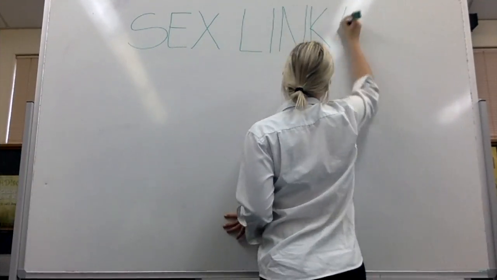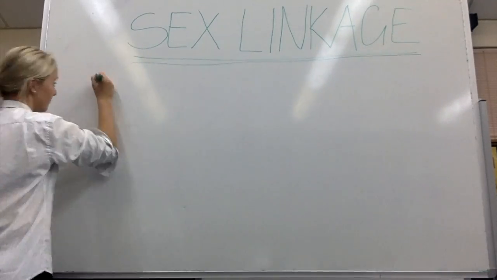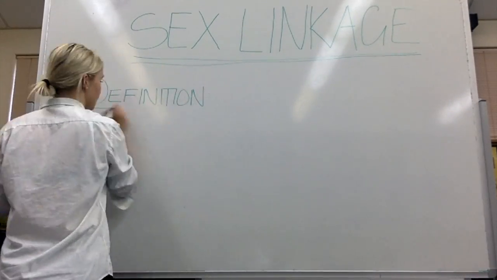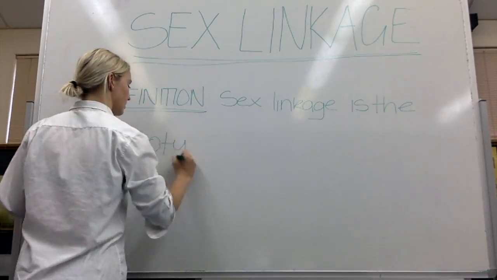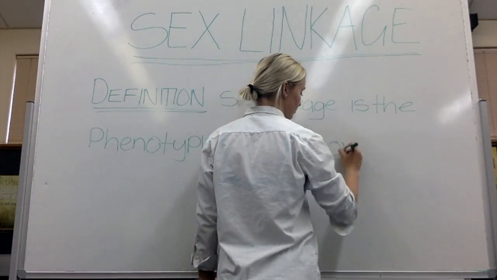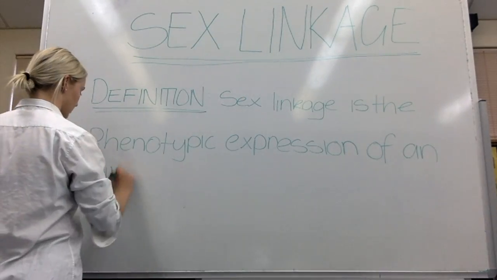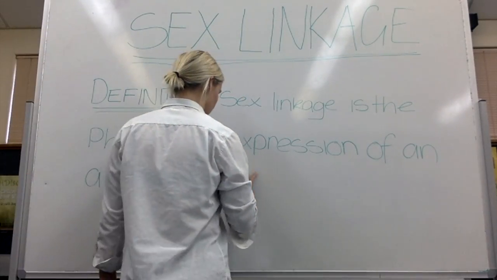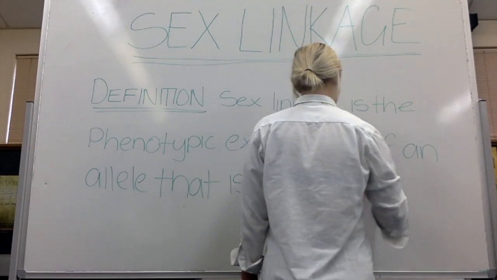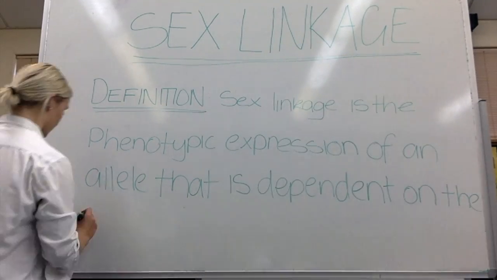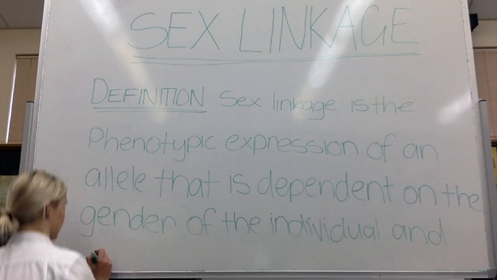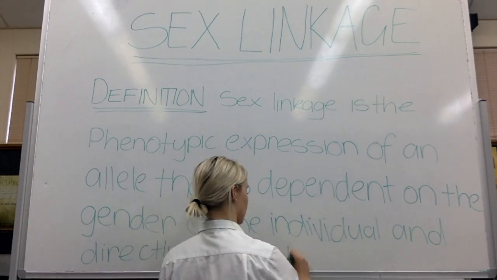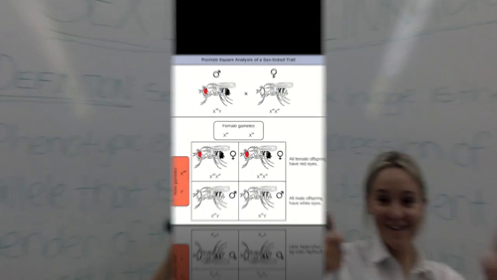Sex linkage is the phenotypic expression of an allele that is dependent on the gender of the individual and is directly tied to the sex chromosomes. In such cases, there is homogamic sex and heterogamic sex. The X and Y sex chromosomes not only carry the genes that determine male and female traits, but also those for some other characteristics as well. Genes that are carried by either sex chromosome are said to be sex-linked.